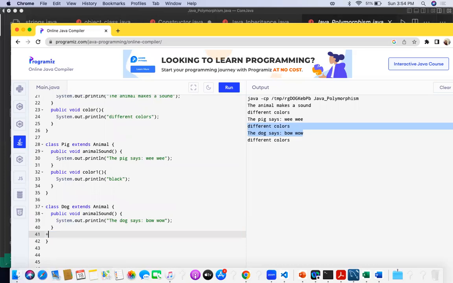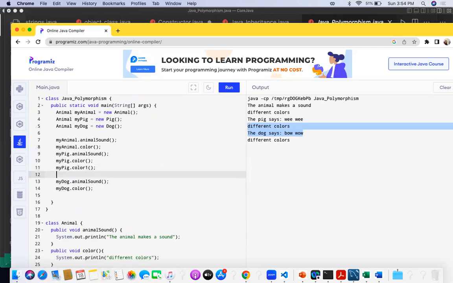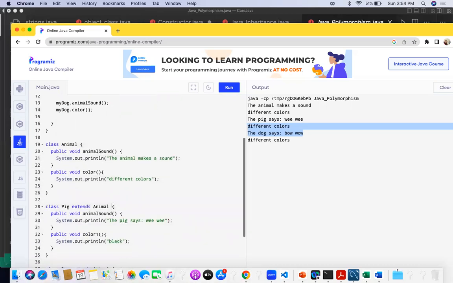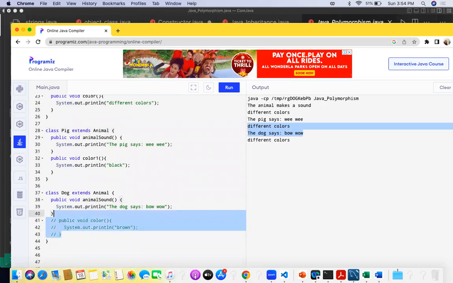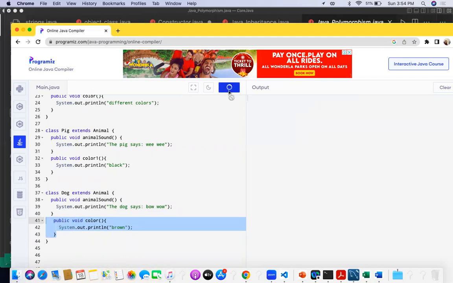If I am enabling this one, it will show us the brown.